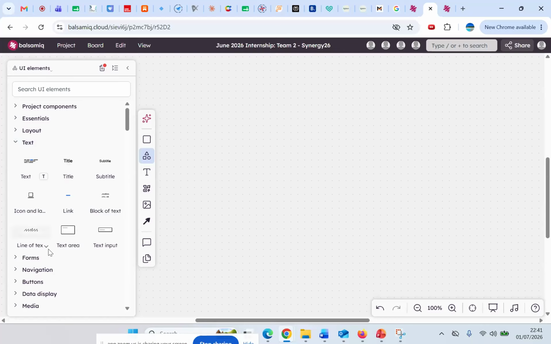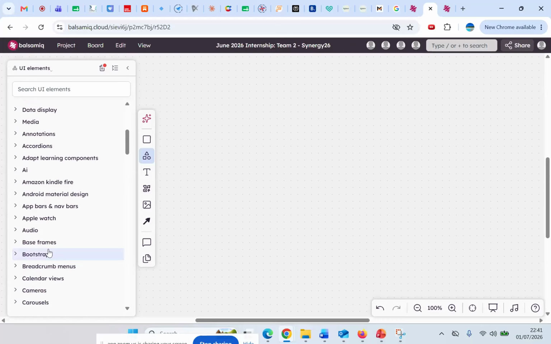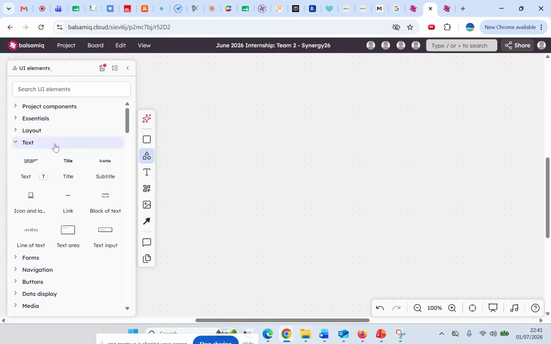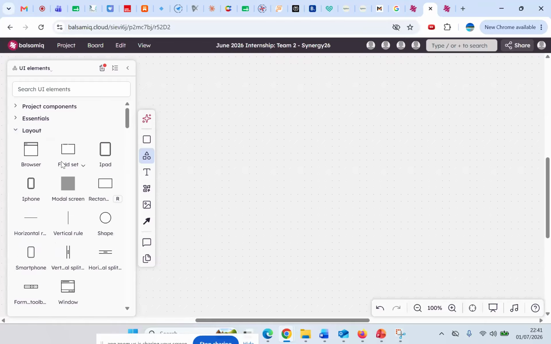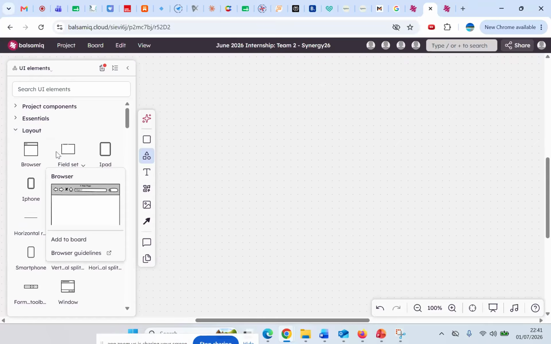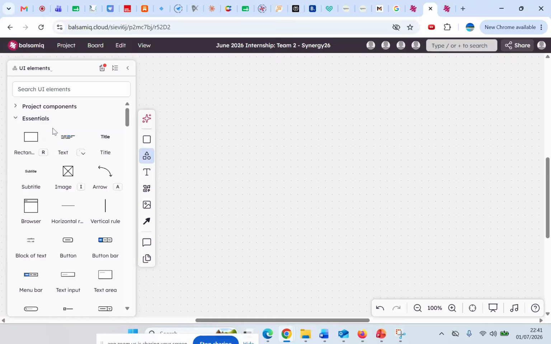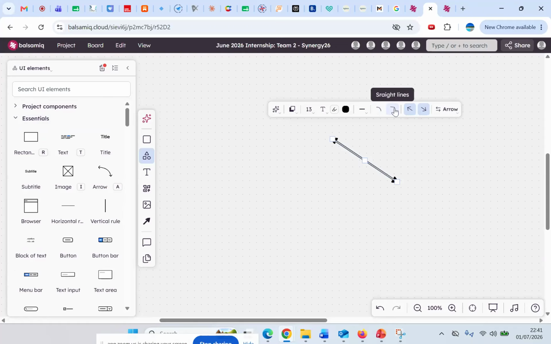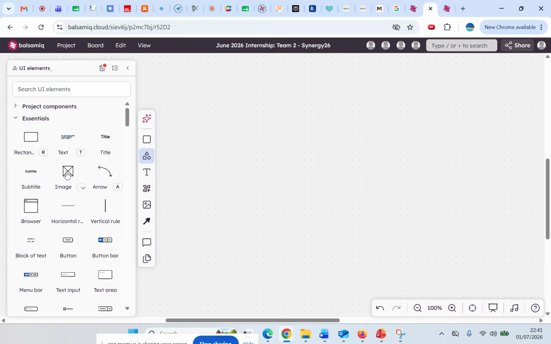But trust me when I say that there are some that you probably never look at. Once you get the one you need, that's usually the one you look at. I think they usually put it in essentials, especially if you use it quite a lot. There are loads and loads of different ones, but not all of them are editable. Some are, some are not. So this is an arrow one. It tells you if you want a straight line or a curved line. Play around with it, guys. You're going to see loads and loads of different ones.